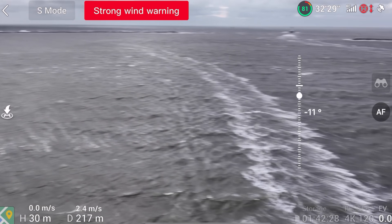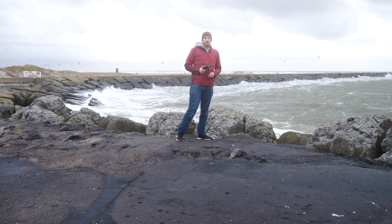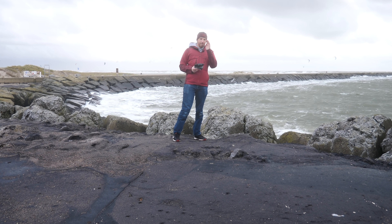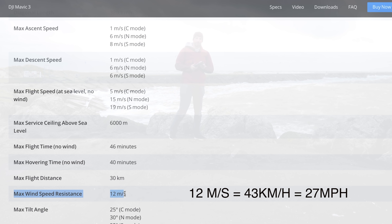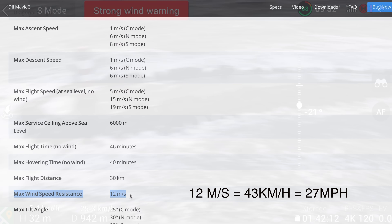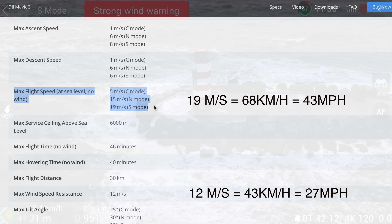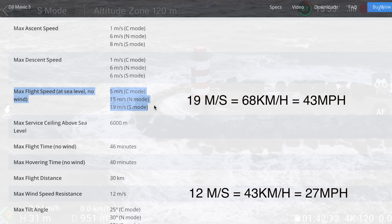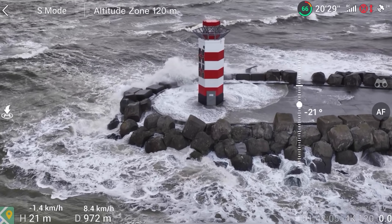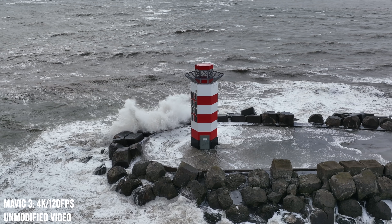I'm going to turn this back around and get out to another Harbormaster boat way out there, as well as the light towers coming up. Now you may be asking: what is the maximum wind speed on the Mavic 3? The maximum allowable wind speed according to my notes is 43 kilometers an hour. Yeah, we're beyond that. However, what's more important is the maximum allowable speed of the aircraft itself — the fastest it can go is 68 kilometers an hour. And when it comes to drone testing, that's what really actually matters.